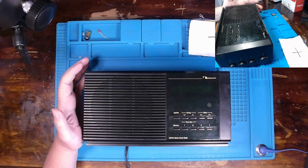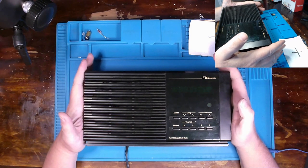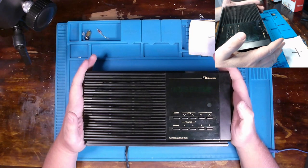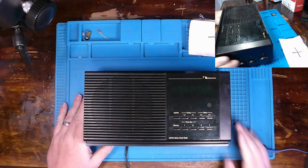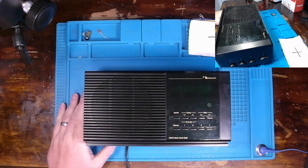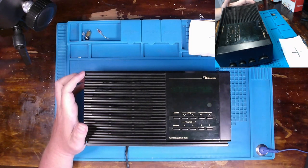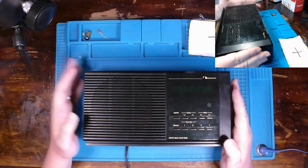Now, some of the cool features. Obviously, as typical with these transistor-based radios from the 80s, this is a superheterodyne, common AM and FM receiver operating in the broadcast range off of 120 volts AC, making use of a permanent magnet dynamic loudspeaker, as opposed to more vintage radios that used a voice coil and a non-permanent magnet, an electromagnetic magnet per se. Now, this radio is made out of plastic. There is no Bakelite. There's no Catalin whatsoever.